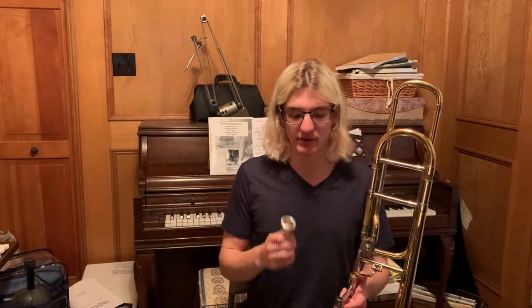And notice the biggest thing here, of course, apart from air, air will never stop being the most important thing. You want to make sure that your embouchure is stable. I used to have this issue. Literally last year is when I started experiencing this, but it persisted for about a year, year and a half. So it's very important you don't let your embouchure move.